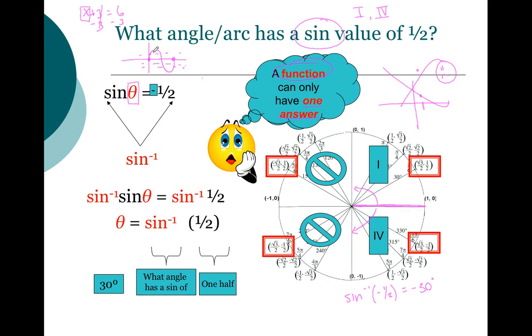Think about when you're graphing it. Let's get a new color. When I graph the original, and we're not going to worry about the graph of the inverse, you guys will get that next year, I'm going to worry about it up to this point, and then it's going to go down to this point. So that's the restriction that I'm putting on sine to then graph the inverse. Very interesting. So sine is defined in quadrants 1 and 4. I would make a note in your notes. I'm assuming you're taking notes.